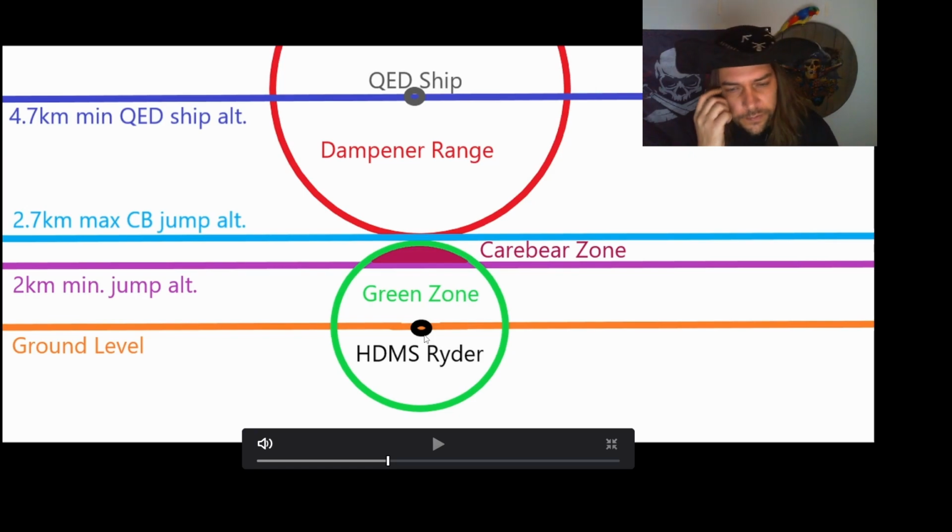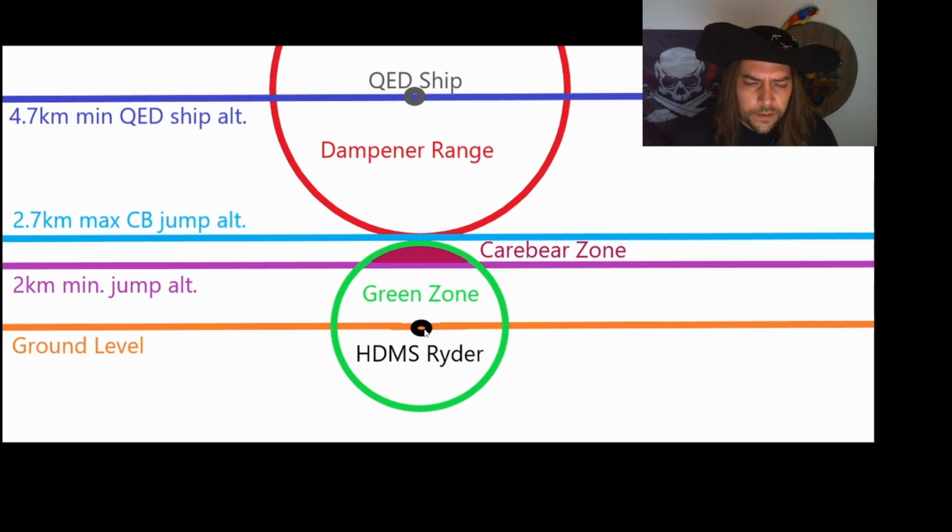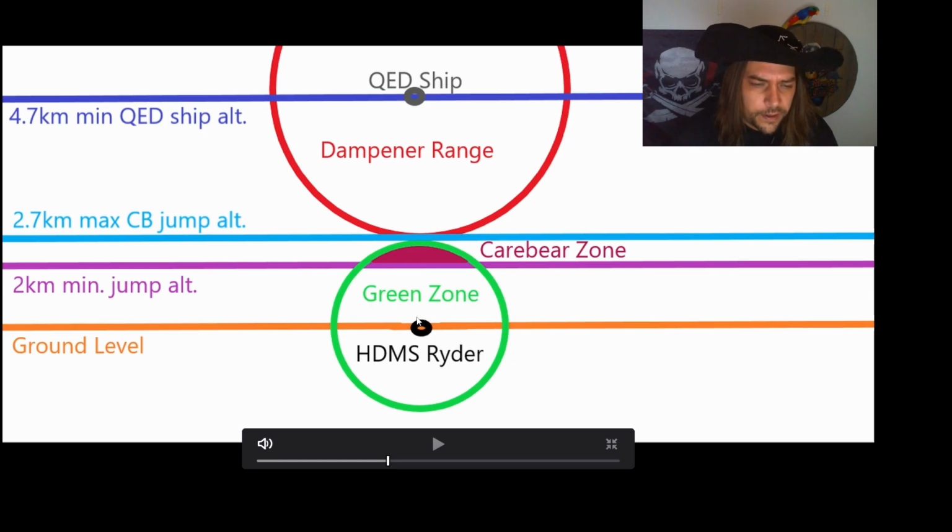The Armistice Zone is much smaller, very close to HDMS Ryder, while the green zone extends out to about 2.7 kilometers. So, on Ida, the minimum altitude that you need to have in order to jump away is 2 kilometers. Now, as I just suggested, the green zone extends out to 2.7.